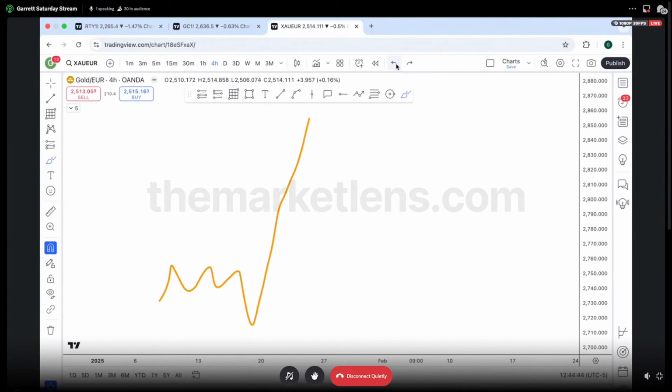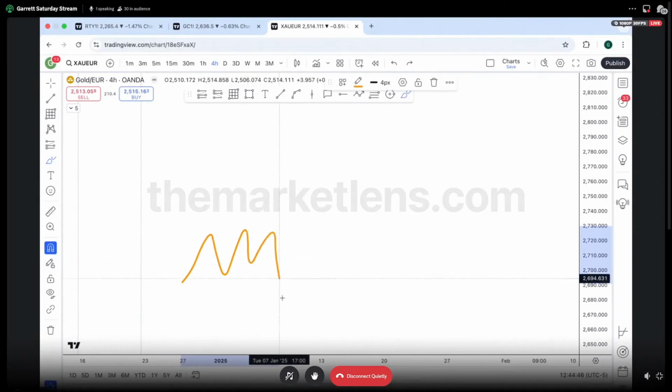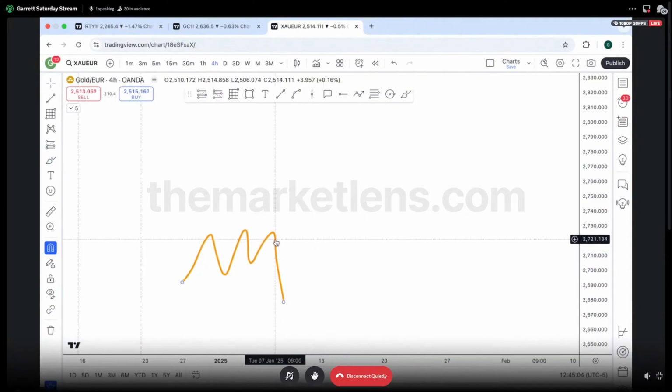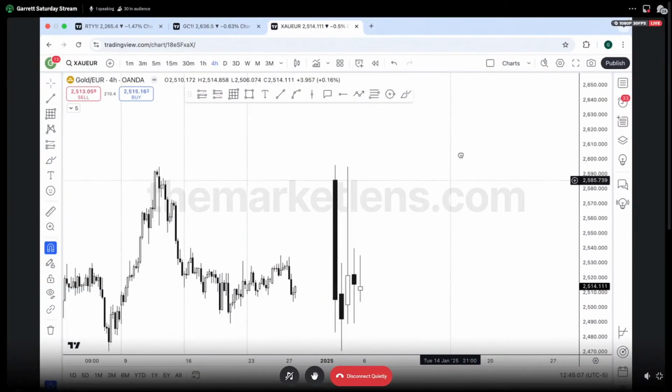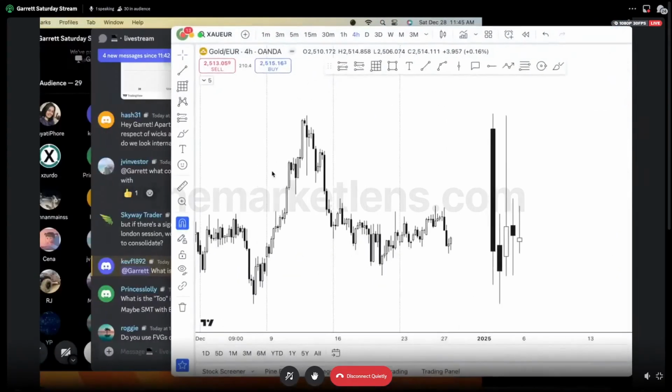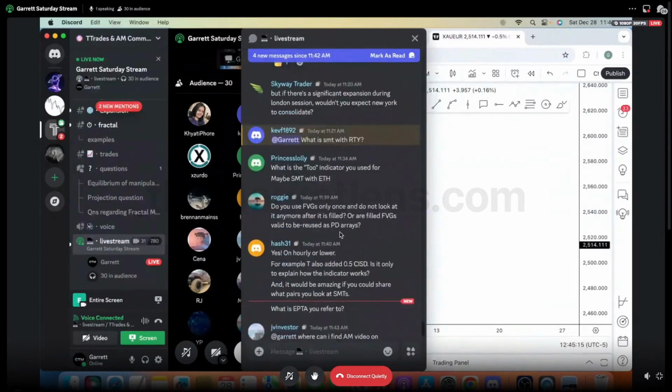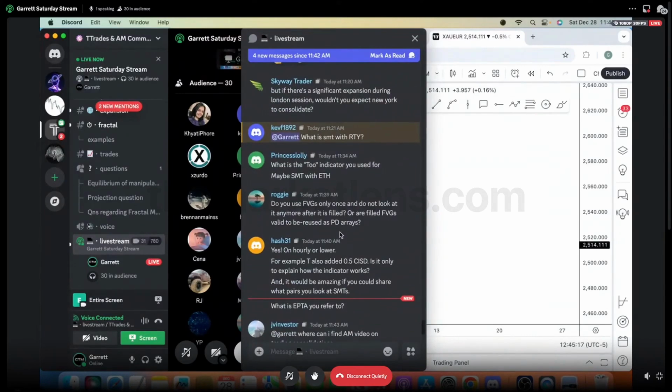So ideally, this is the scenario. We put in a low in London session, but we don't actually expand yet. Maybe we validate the reversal, but let's say New York opens right here, then I can trade around the daily open and still trade that expansion. That's the ideal scenario, a London reversal. But I always personally like trading a New York reversal. I just can trust it. Most of my trades are all New York reversals of some sort.